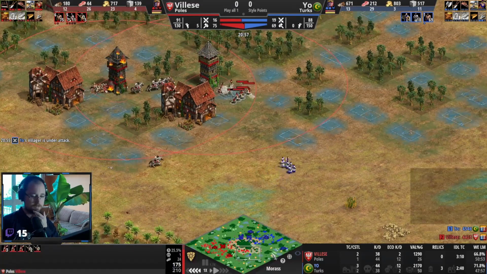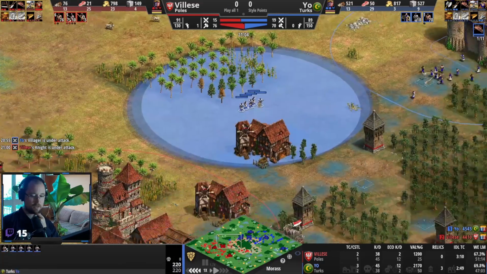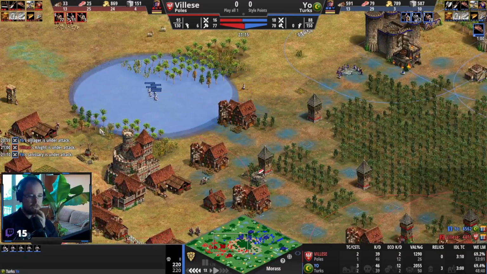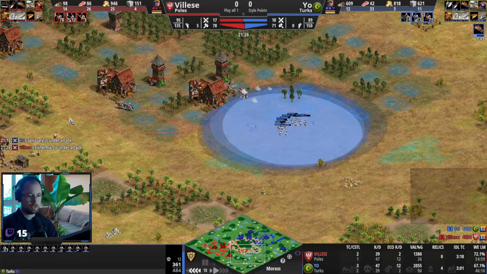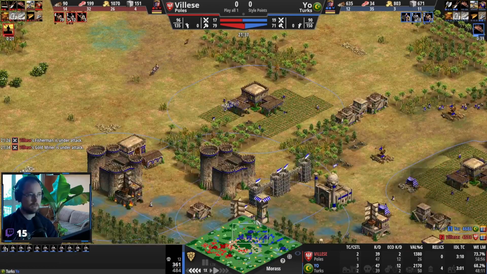Okie dokie. Over here, Mr. Yo getting that TC up, like we said, and just being annoying with his Janissaries. Not miles and miles ahead, though. He's definitely in a better position, but the game isn't won yet. That's for sure. Okie dokie. So yeah, Mr. Yo just going to sit here with his Janissary and be annoying. Getting wheelbarrow now, so really just focusing on his eco.